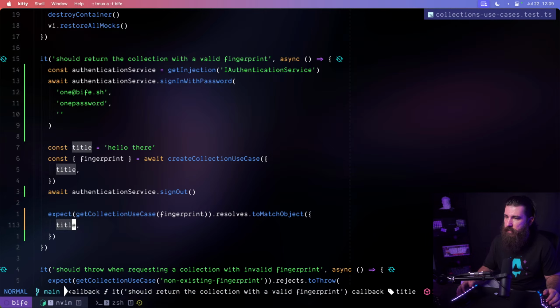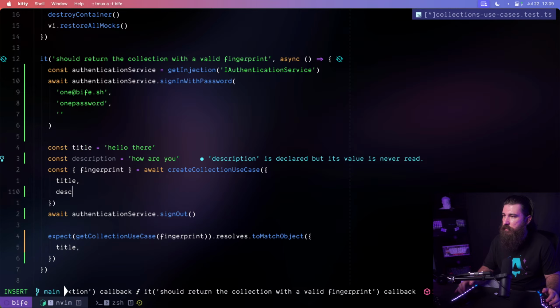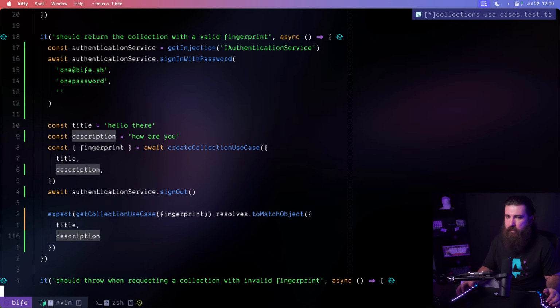We don't have a description, right? We can also add a description as well. Description here, description here. There we go.